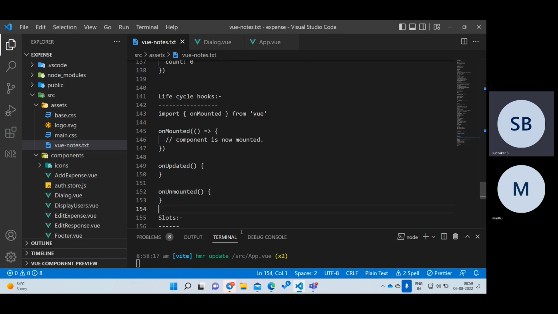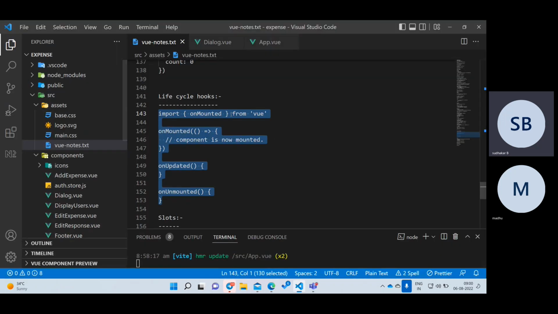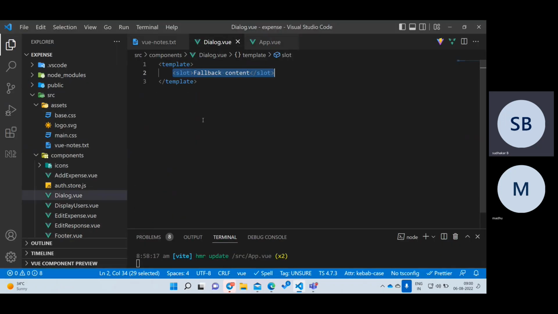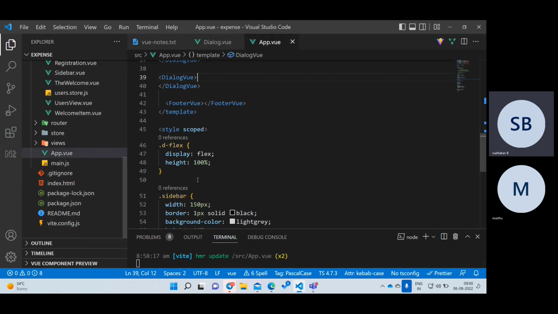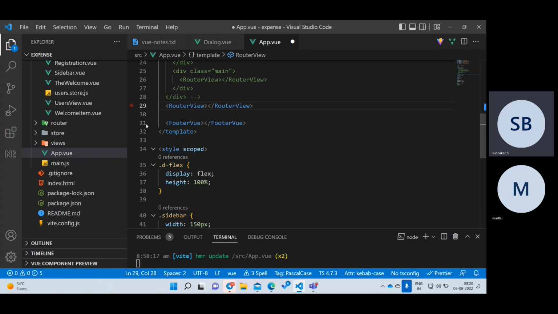So let us write these lifecycle hooks and try them. Let me go to any component which we have. Let me remove the dialog. Yesterday we wrote the edit response component, and the display users component.